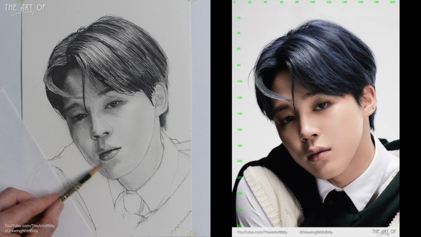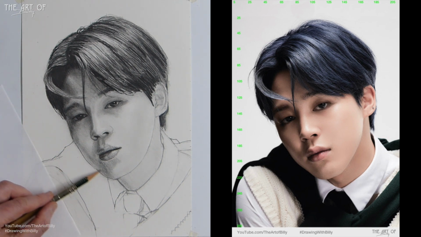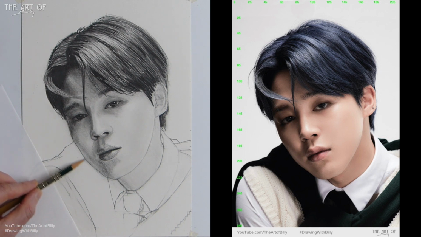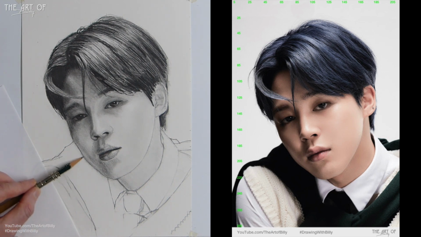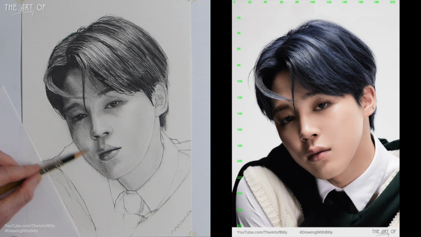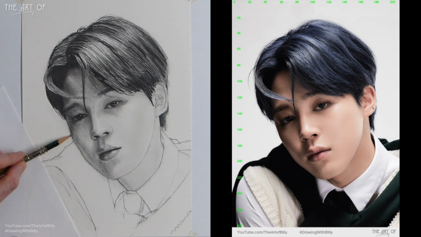But we've got this little darker bit that comes down. Now we've got this, it's reflected light off his jumper on his cheek. So I'm using the flat, and it doesn't matter about me going over the edge because the sleeve of his jumper that's over his shoulder is dark. So we can just cover that edge nicely. And then we can build the shadow up to where his eye is.